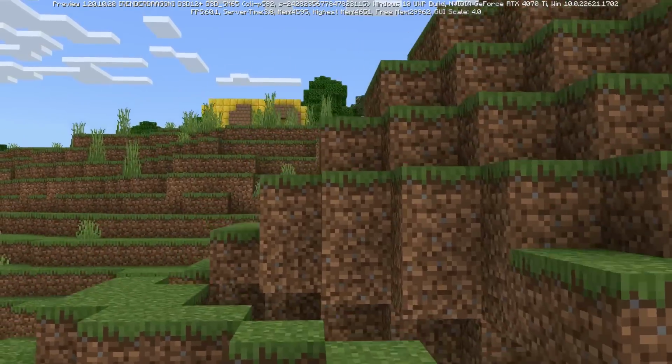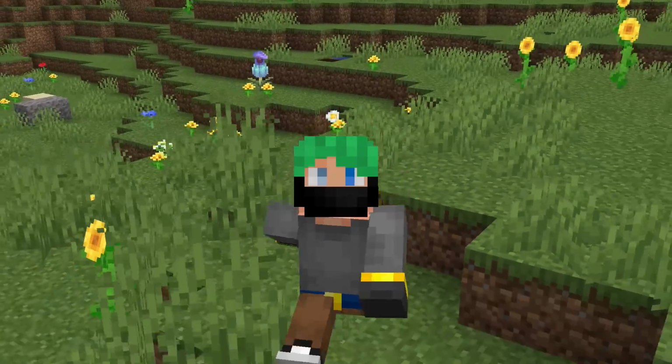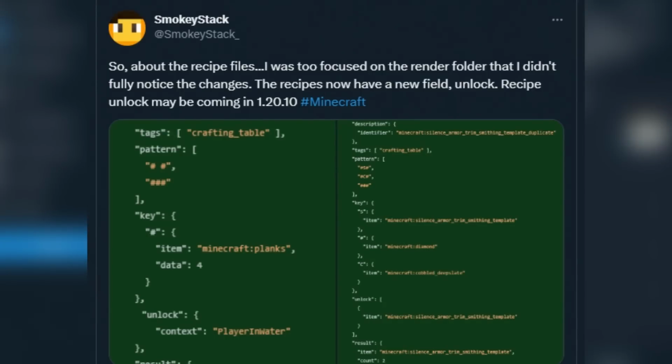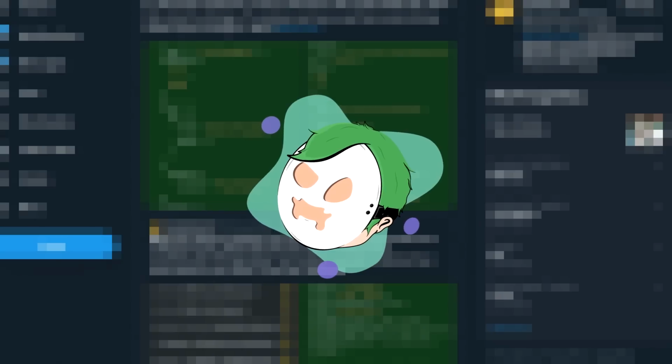One of the most exciting things about a brand new development chapter on Bedrock is of course the leaks, and when this brand new development chapter began, we were not let down. For our first of so many leaks today, big shout out to Smokey Stack, he's done it again. About the recipe files, I was too focused on the renderer folder that I didn't fully notice any changes. Hey, no spoilers, we'll talk about that later.